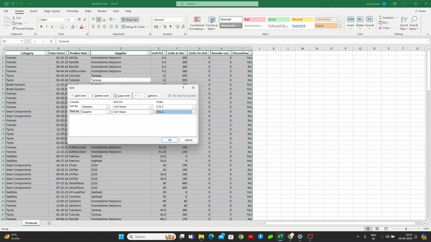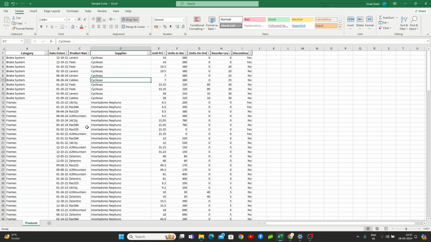Say there are Z, S and I. It will sort so that the row containing Z appears first, then the row containing S, then the row containing I. If I just do ascending order, then it will sort I first, S next, then Z. Like this, you can sort the data.